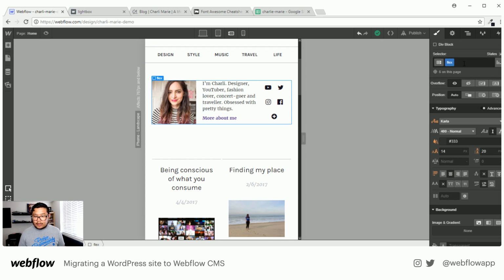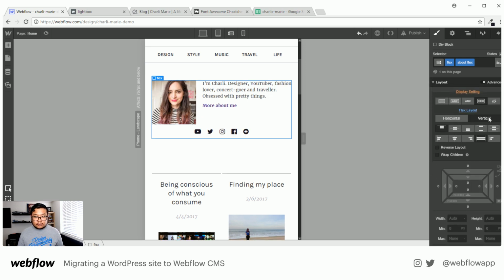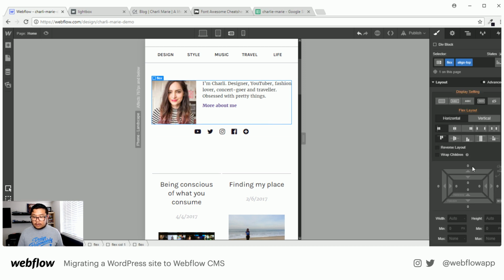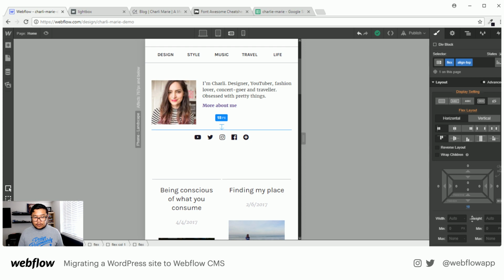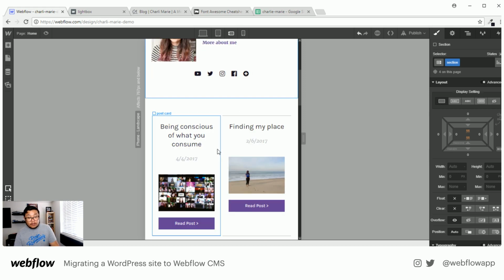So we have this flex, and we're going to call this about flex, so I'm not messing up anything else. Make it vertical. And this one right here, social row. Actually, no, this one right here. There's only one on this page, so I can mess around with it. Push that away. Awesome.